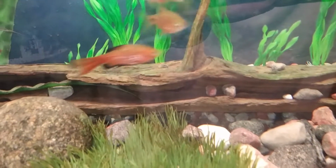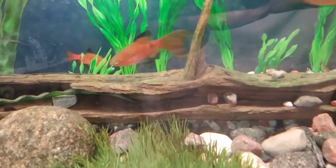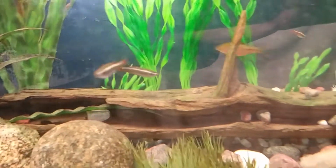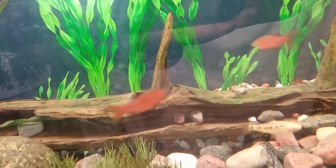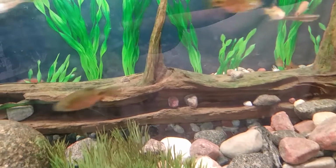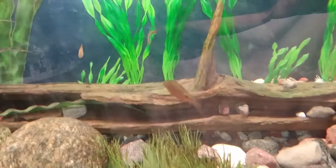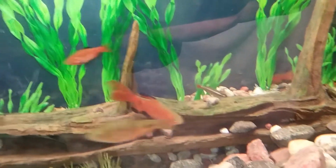So anyways, I hope everyone's enjoyed this and the two tanks that I've set up to be as natural as I can for the East Asian riverbed system. Stated before, all these fish can be found probably in the same water. I don't know if it's exactly the Red River Basin, but it's pretty close.